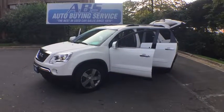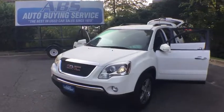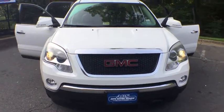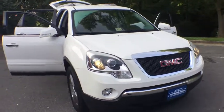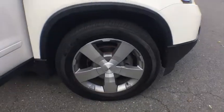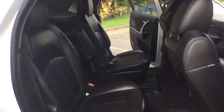2012 GMC Acadia. The GMC Acadia is great capability coupled with exceptional safety. Offering better highway fuel economy than any other 8-passenger SUV, advanced technology, and thoughtful ergonomics, the Acadia is a premium utility that rejects compromise. This vehicle has less than 100,000 miles. Here are some of this vehicle's great options.